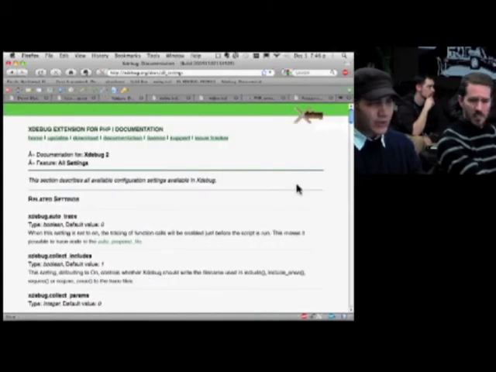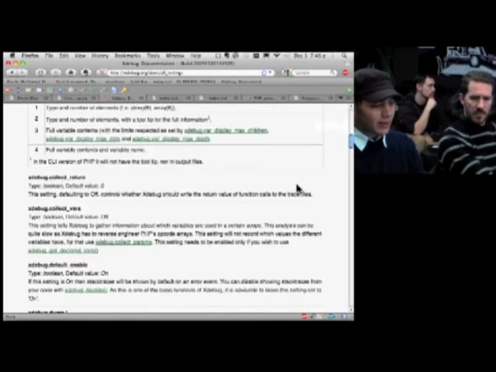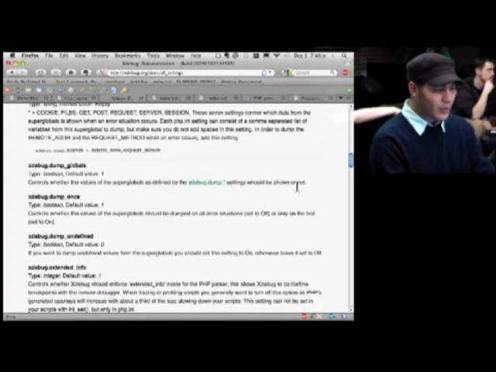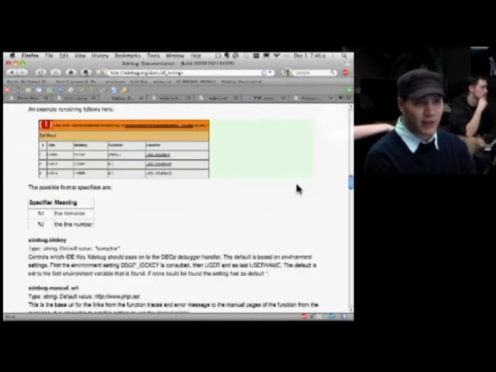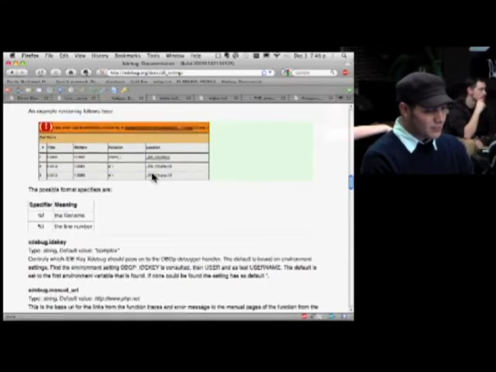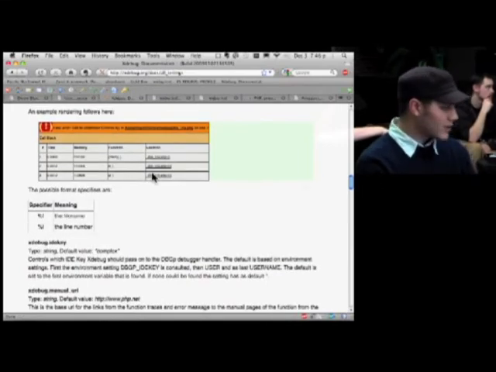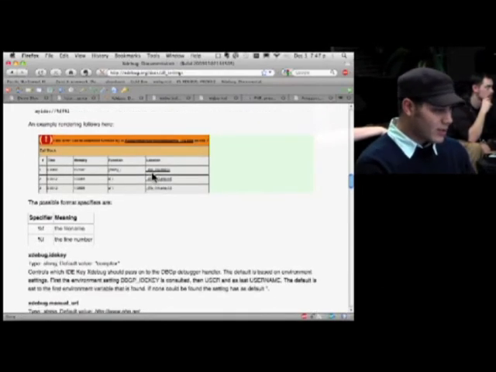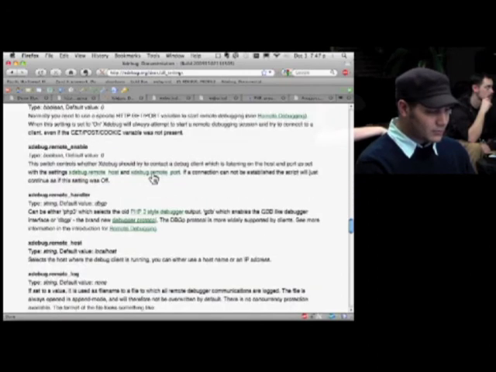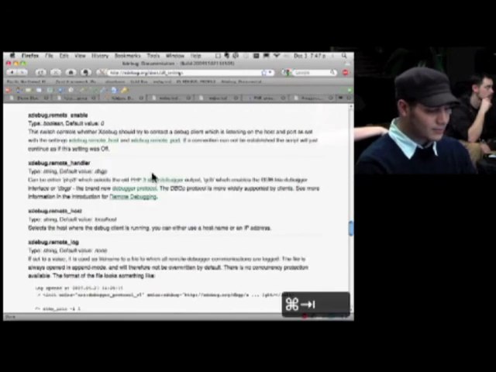Again, all configuration settings is your resource for finding out exactly how to configure these things. There's quite a bit of options that can go into your PHP INI file. And as demonstrated here, this is actually a really small taste of what's on the screen right now. All right.